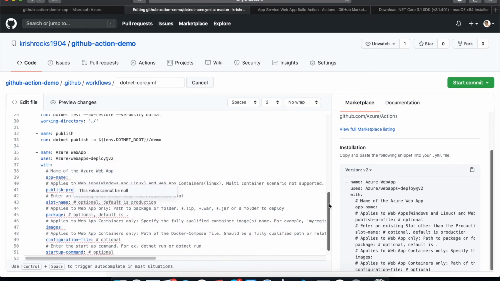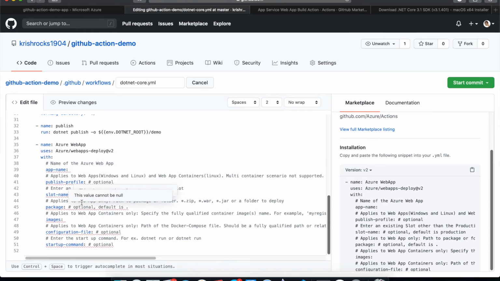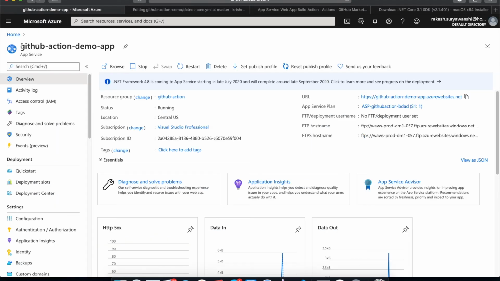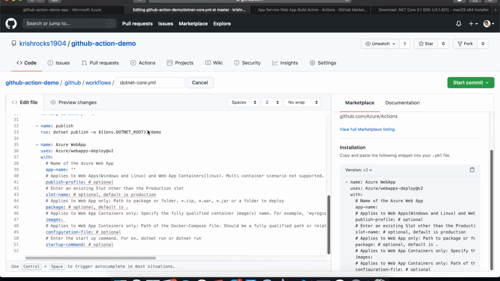Now as you can see, it has pre-populated the properties. The properties which are useful for my demonstration or for my work are the ones I'm going to use. The rest of them we are going to omit basically.